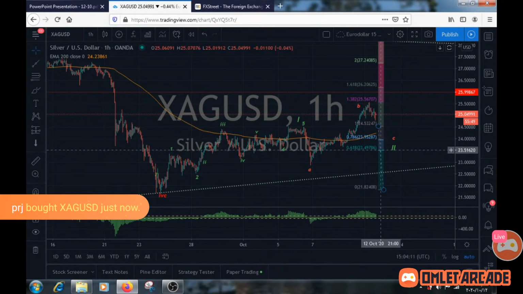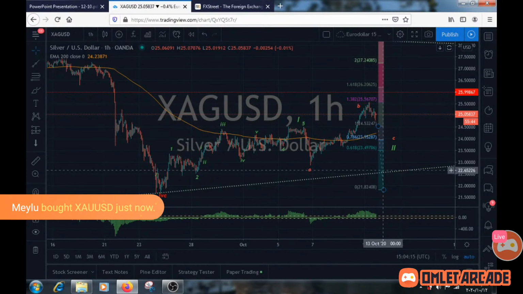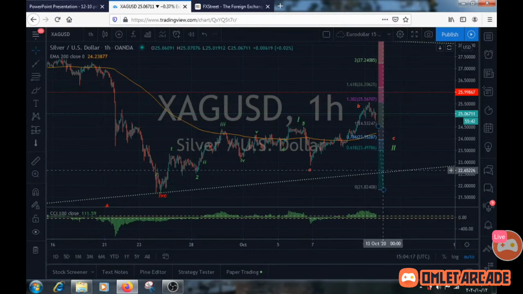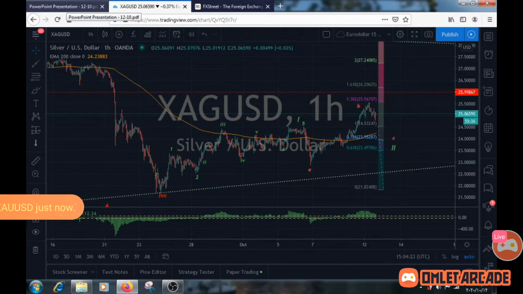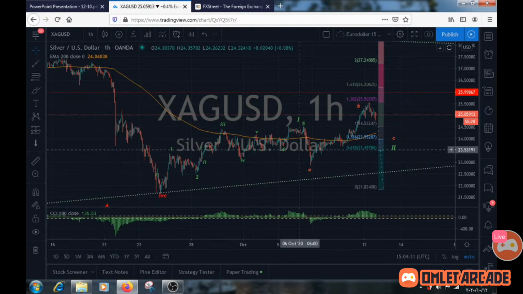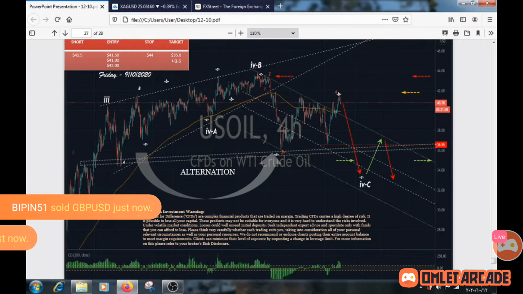There is of course potential to have a test all the way down to 22.60, but I don't believe the fundamentals are there. And I don't believe, according to this wave count shown here, that we will see these levels. So I don't believe we will see 20, but that's my take on it. Of course, I could be wrong. To see 20, you have even to break low.